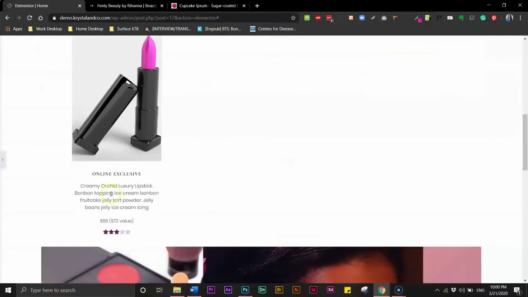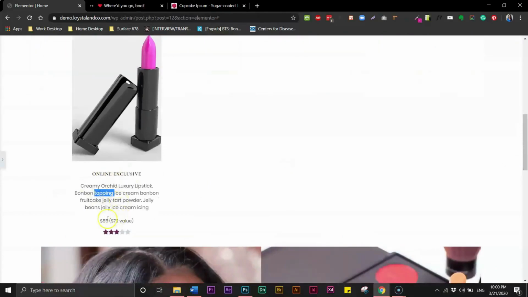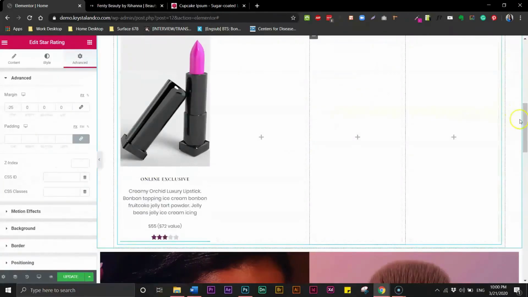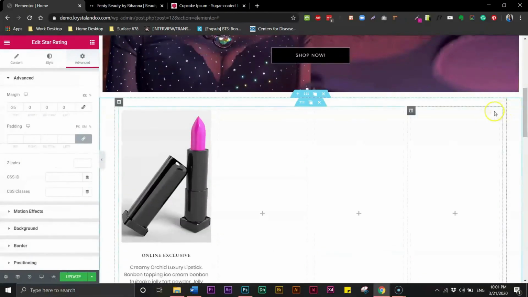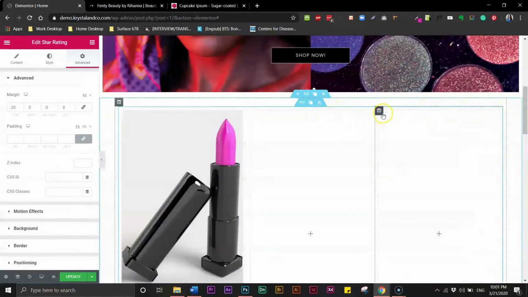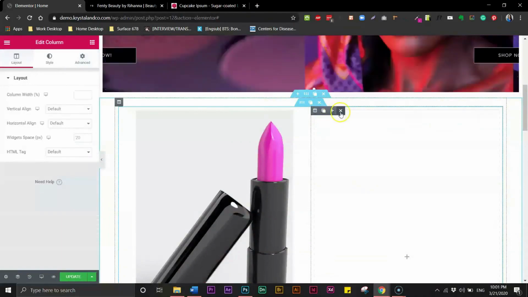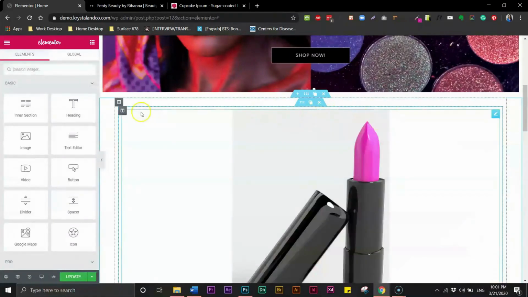That looks pretty good to me. Okay, so now you can see that this is definitely coming along. So we have our products here with the little headline, with a description, the price, and a rating. So now what I'm going to do is, let me go ahead and actually delete these columns, and you'll see why I'm going to do this.